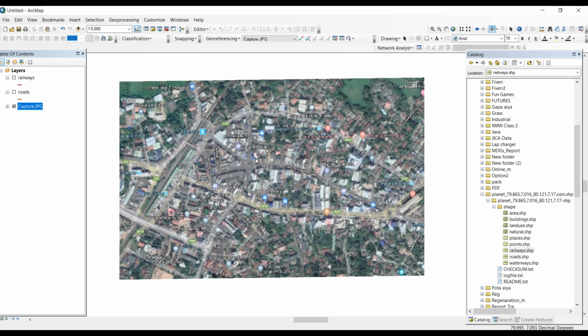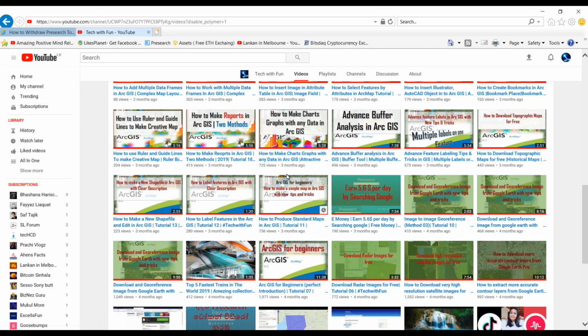Therefore, the very first thing you want to do is take an image from Google Earth. Then you want to georeference that image to your road network or whatever you have. If you don't know how to georeference your images, I have already done a video for that. There are three methods for georeference.